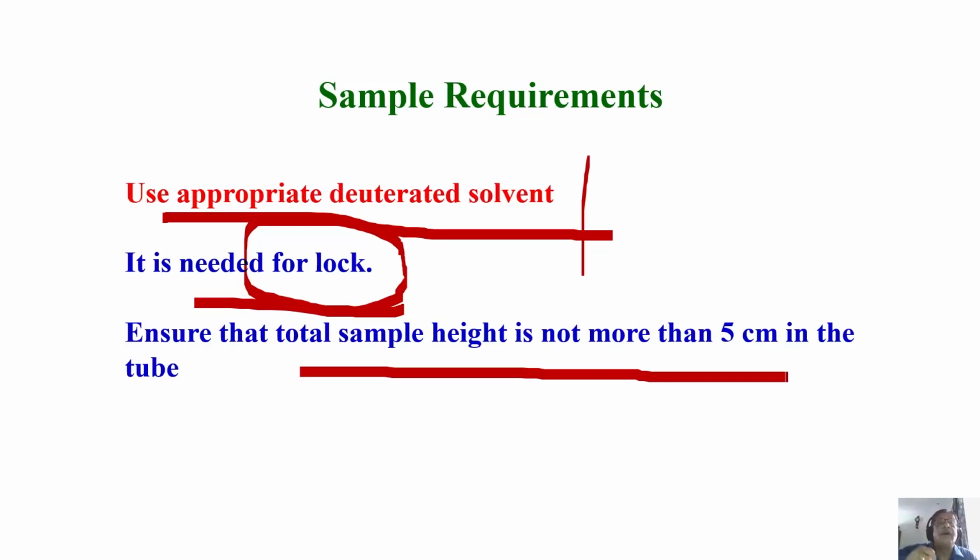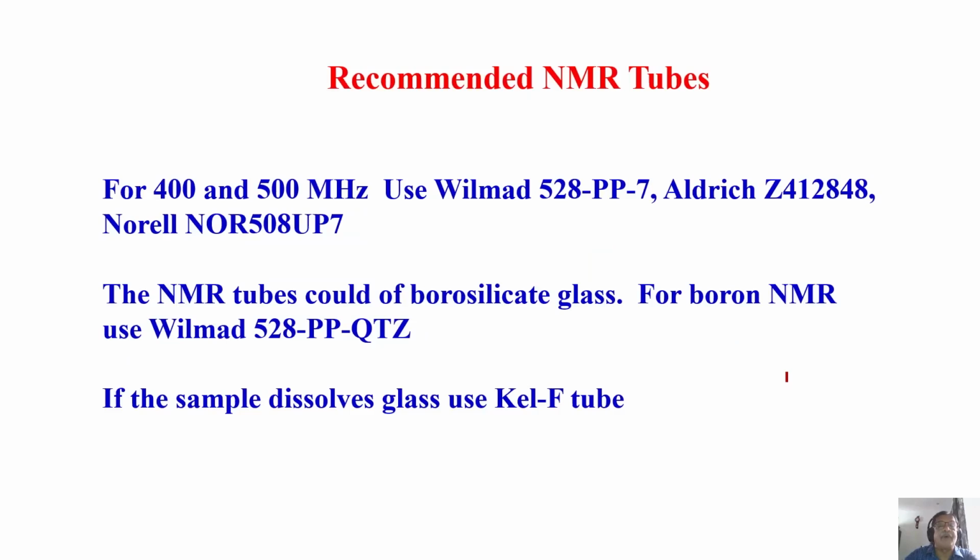Just because you have sample, you cannot fill the entire NMR tube. That's also not good. Too less quantity is also not good. You have to have optimum quantity. This should cover the RF coil area. Taking high amount of sample or less amount of sample, both are disastrous. It gives you distorted peak shapes. So this is very important. The sample height is very important. Remember that.